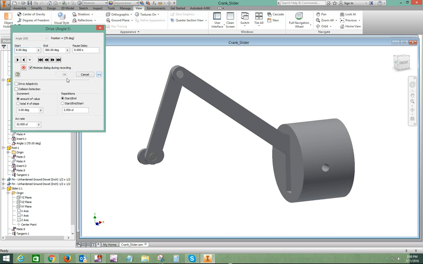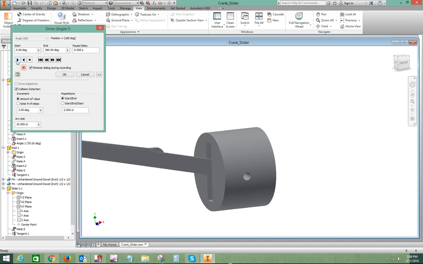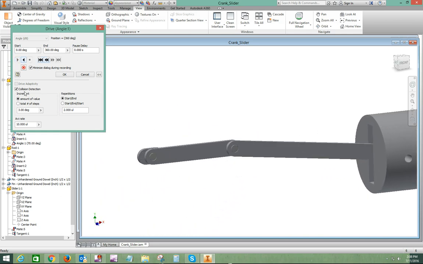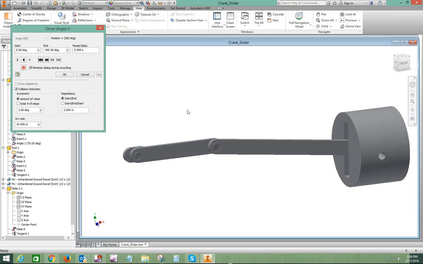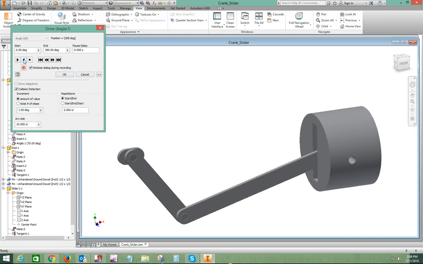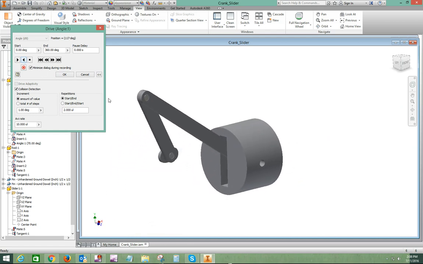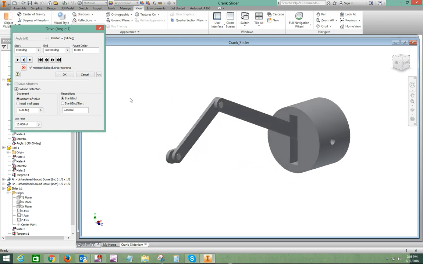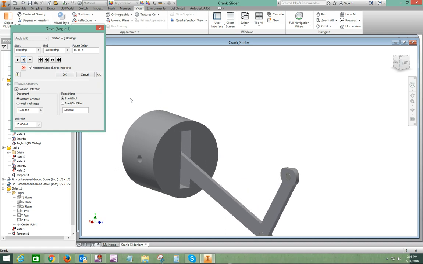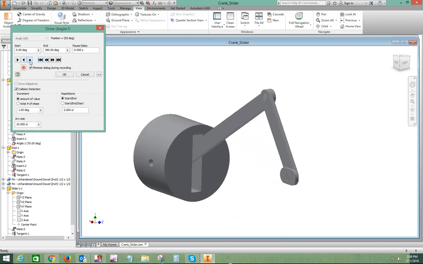0 to 360. Collision detection, yes. Minimum and play. Okay, so we got no collision detection there, all right? So that was good. I'm going to slow it back down just so I can watch it as it's going around. And then you can still do some 3D orbiting in here. It may interfere with your rotation a little bit, or maybe that's my video stuff. And you can get a good view of your part as it's going through there. All right, I'm going to stop that.